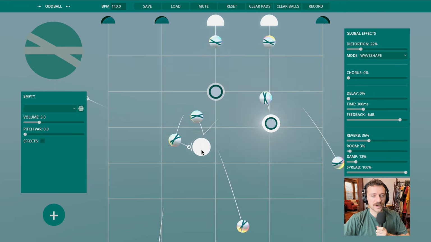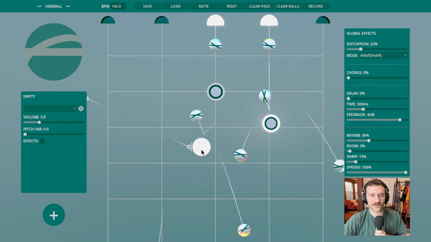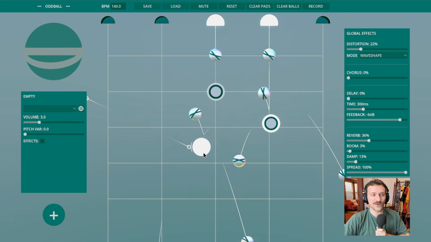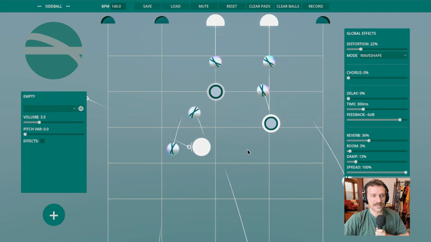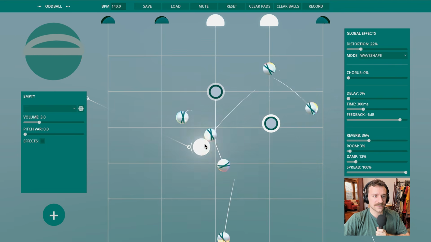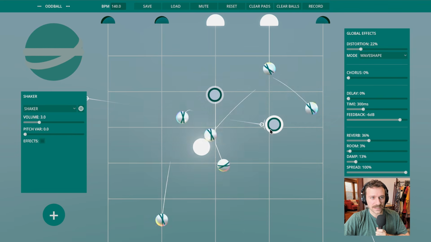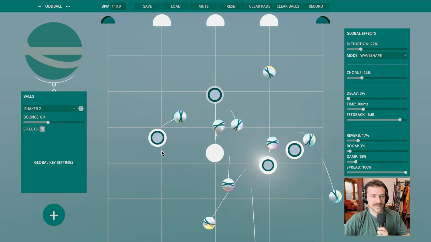And something that's really fun about this to me is that there's kind of a bit of friction. If you've been making music for a while and you're used to your DAW, you can kind of just get it to do whatever you want. And there's something fun about wrestling with the physics to get it into a state that you like. So like this, for example, it's not perfectly on beat. Let's see if we can find a rhythm that we like. Give the ball effects too. Like a dance hall type of thing.